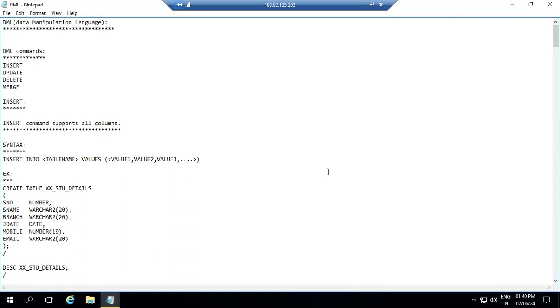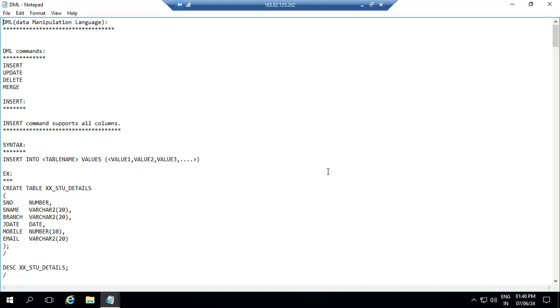DDL command, not DML, DDL. Data definition language, right? So that is the data definition language. Under the data definition language, what are the commands?